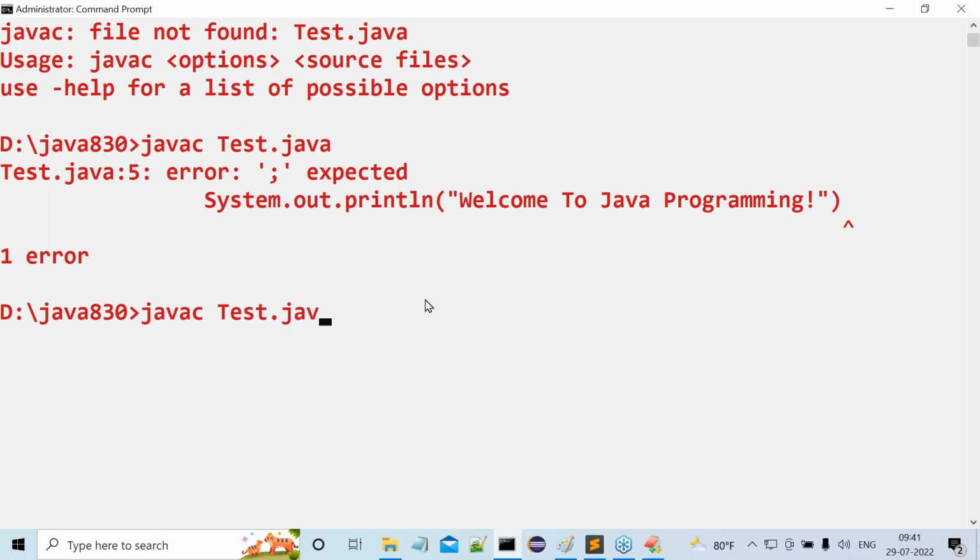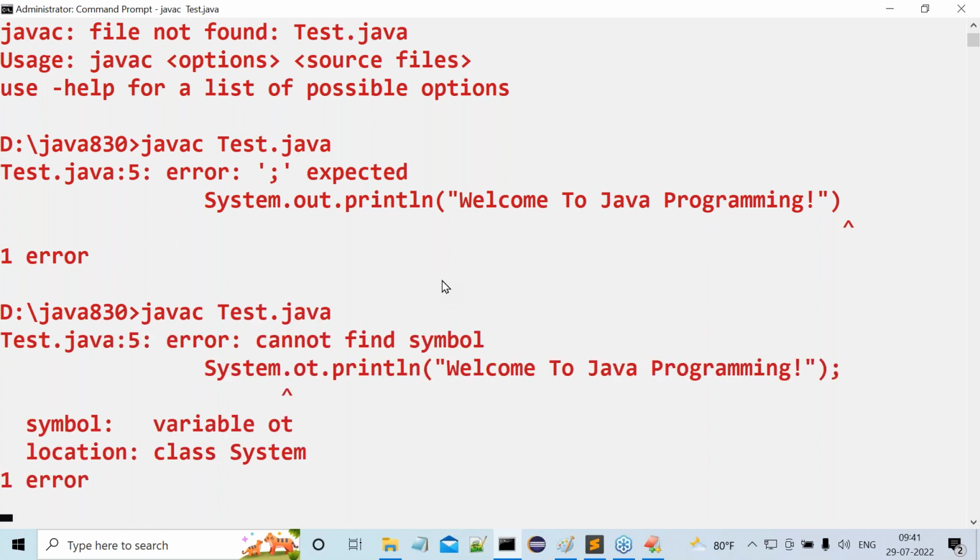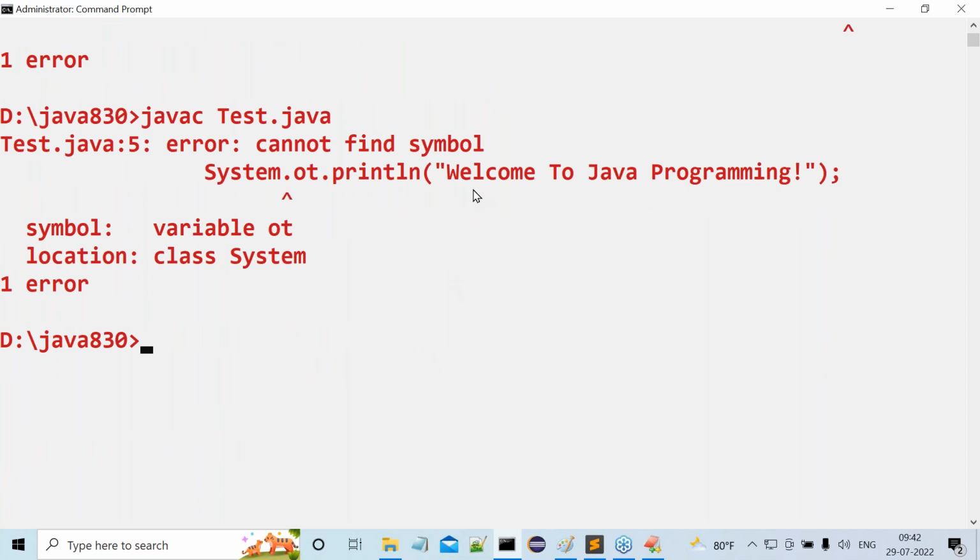javac Test.java. Now here we are getting an error. What do we have to do? Have patience. Read the first error. Cannot find symbol. What is the meaning of it? Some symbol is not found, some symbol is not as per Java. Then immediately an arrow mark comes where that symbol is identified. When we come to this arrow mark, immediately we can identify the error. Easily we can identify the error.